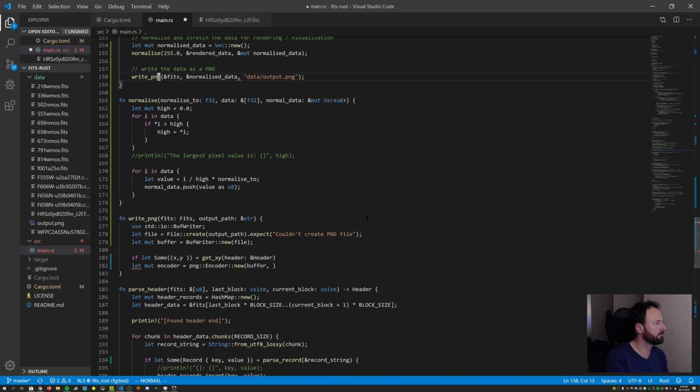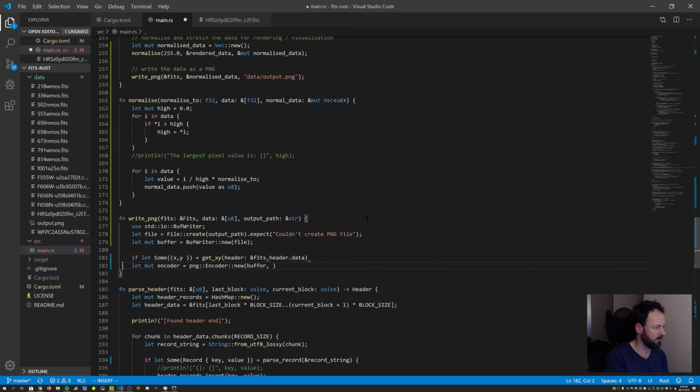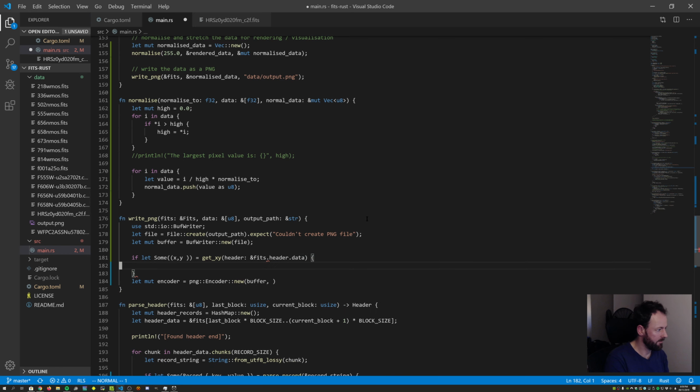Okay. So we'll still need this. So what we're going to do is say it is fits.data.header, oh sorry, fits.header.data, and if we're able to get that, then we can actually start encoding this thing.